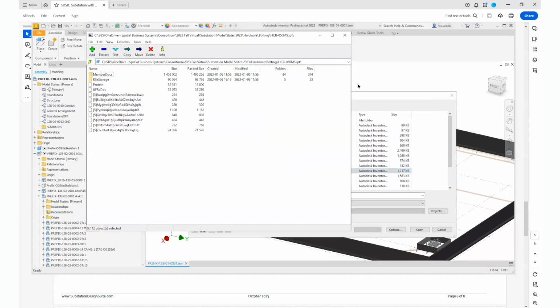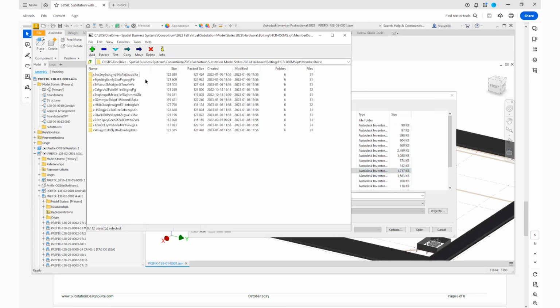I'm going to open up this archive. And I got member docs in here. So remember, I had 12 model states. So here's 1, 2, 3, 4, 5, 6, 7, 8, 9, 10, 11, 12. All right. So you see all those model states are in here. The size, this is in bytes, right? Don't think this is kilobytes. This is in bytes. So it's 123 kilobytes. And you can see the size of that file is changing. But when it's the model state, it's only using this one. It's only using this one when it loads it up in the instance.